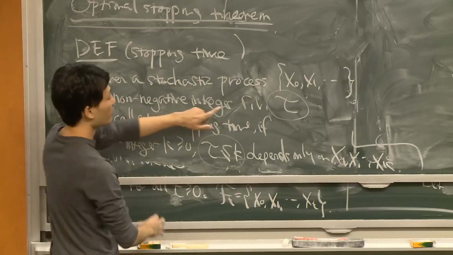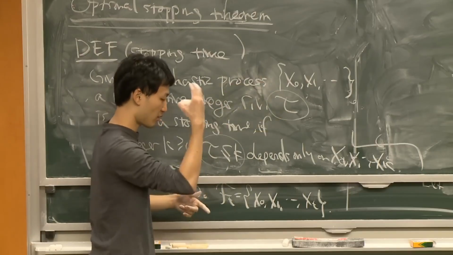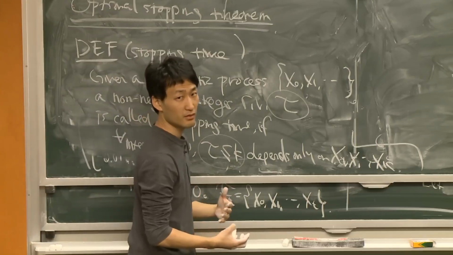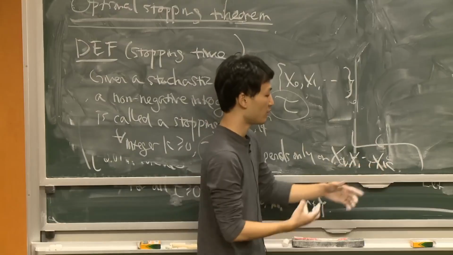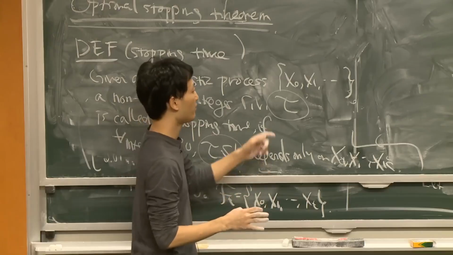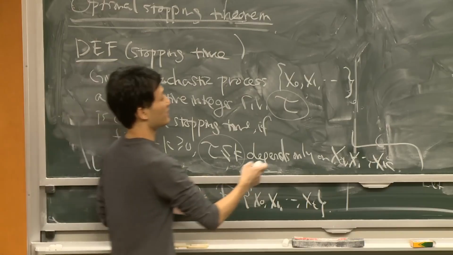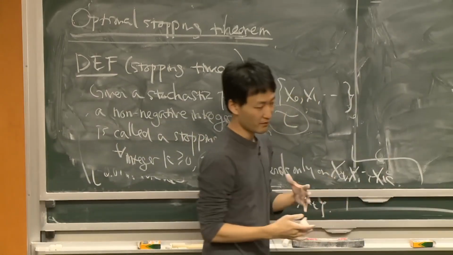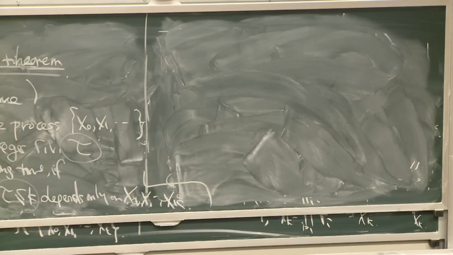In other words, if this is some strategy you want to use, by strategy I mean some strategy that you stop playing at some point. You play some k rounds, and then you look at the outcome, you say, okay, now I think it's in favor of me, I'm going to stop. You have a predefined strategy. And if that strategy only depends on the values of the stochastic process up to right now, then it's a stopping time. If it's some strategy that depends on future values, it's not a stopping time. Let me show you by example.